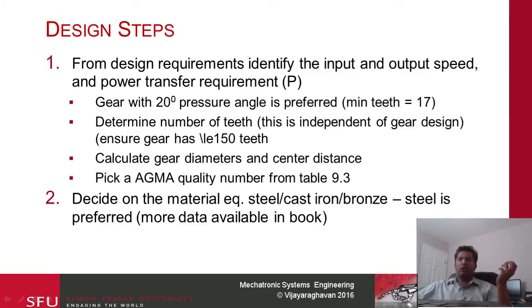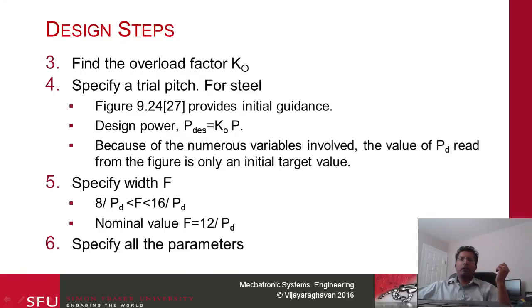So you can also do the bronze gear, but then all of the problems that we'll be dealing with are going to be basically assuming it's a steel gear. The next thing is we find the overload factor. So this is determined by the input and the output characteristics. If you have an electric motor driving a fan, the load is going to be very small, or the overload is going to be very small. If it's going to be kind of an impact case, then we need to use a higher value.